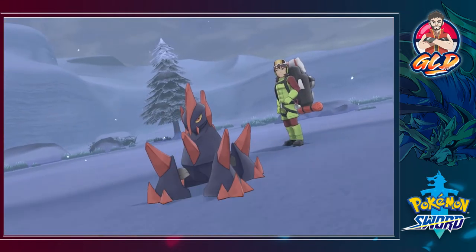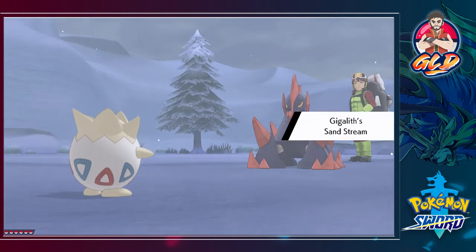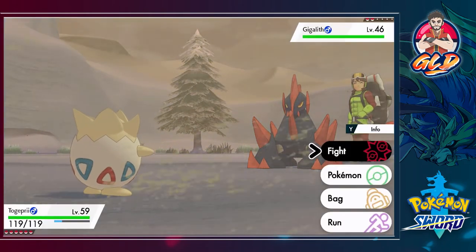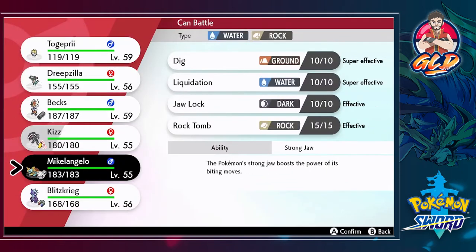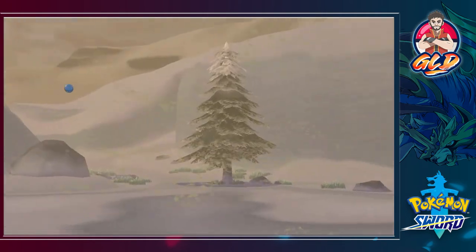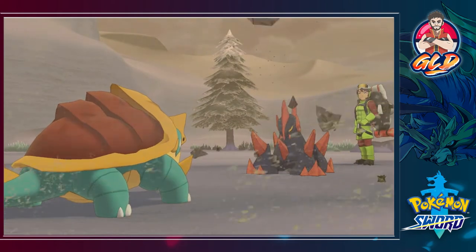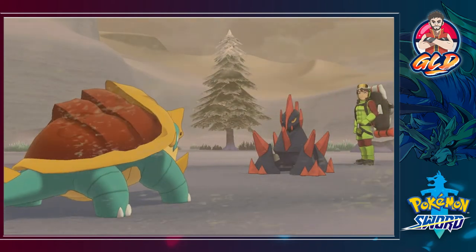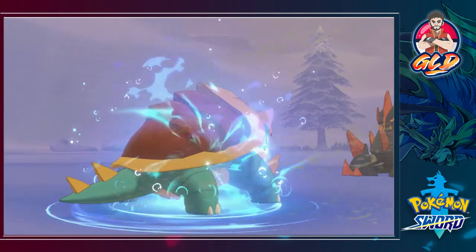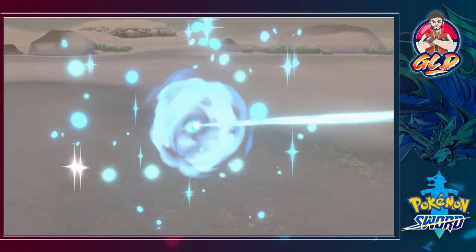And Hiker Donald, you ready to go? And he's coming out with his Gigalith. Why did I say Gigalith? I do not know. Okay, so he's coming out with a Sandstream right here. So best way to go about this is go to Michelangelo. Time to beat everybody. Alrighty, okay. And Michelangelo is looking ferocious, so here comes a Stealth Rock, something that, you know, Rahan did on us. And, well, everything's pointed towards that. Let's go with Liquidation. And the Liquidation attack does its trick. Gigalith has been defeated. Yeah, buddy.